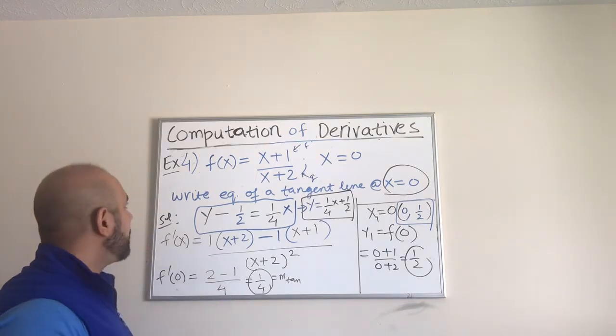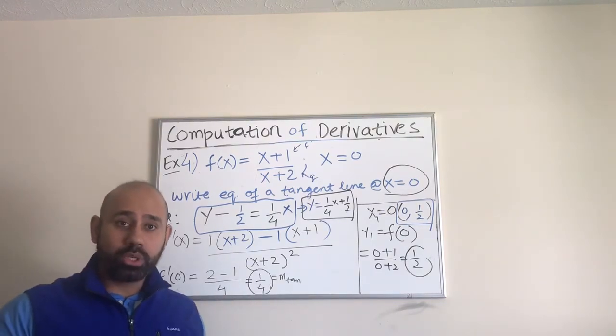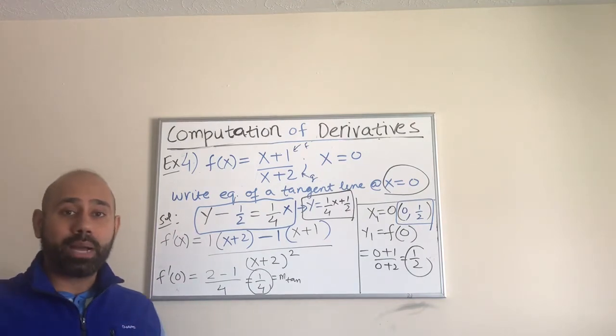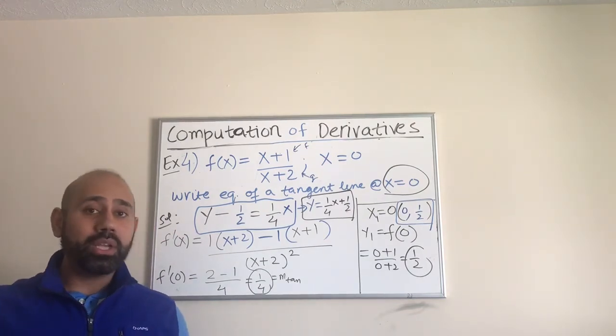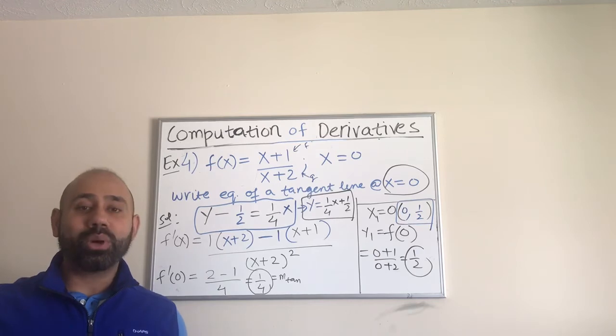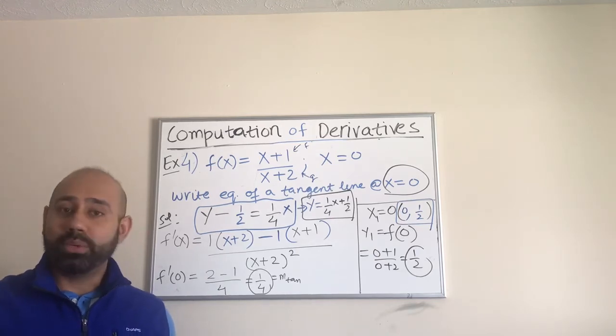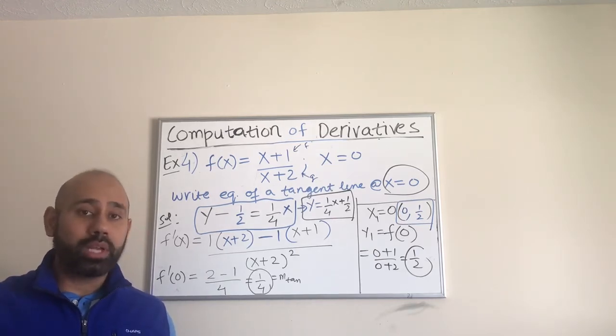Okay, so guys, these were some examples on the product and the quotient rule. In my next videos I'm going to be talking about a new technique of evaluating derivatives, which is also called the chain rule. Okay, and then we'll take a lot of different examples on the chain rule, and then we'll move on from there.